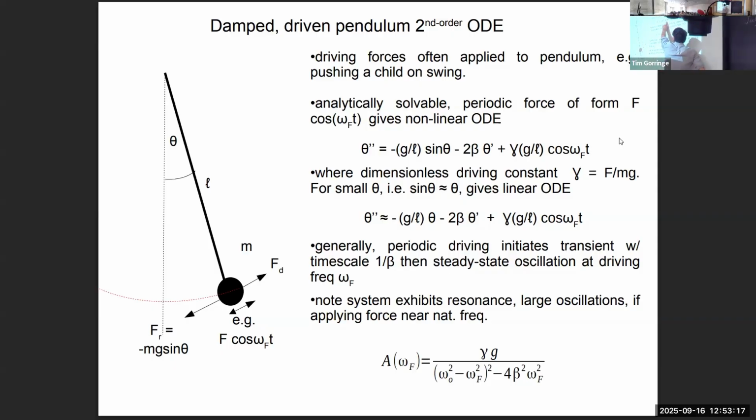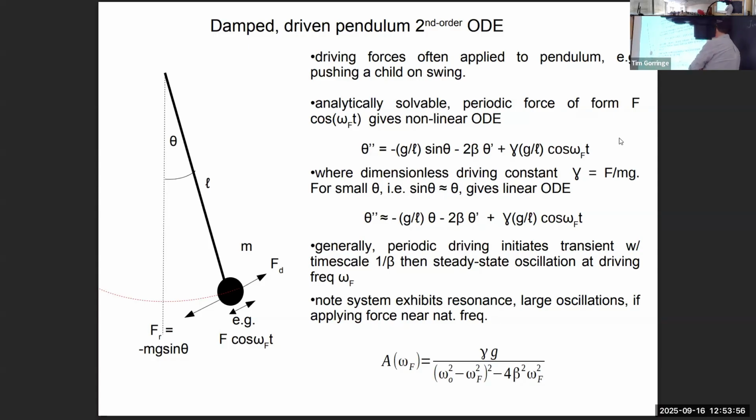Again, this is non-linear. It's linear in the second order differential, linear in the first order differential. This term doesn't involve the dependent function, so that's fine in a linear differential equation to add a term like that. But the non-linearity occurs due to the sine theta here. So again, we can think of a special case where theta is small, sine theta is approximately theta, the small angle approximation, and this equation here is a linear version of that equation.